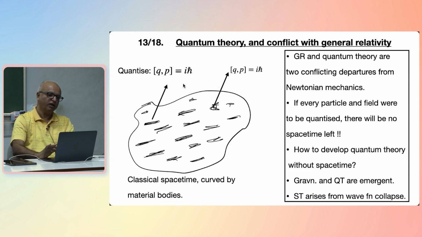What they do is take strings. Every particle becomes an extended object like a string. For each string, you write relations like this that you quantize. But to begin with, they retain a background space-time. They know it has to be removed. In true string theory, there is no classical space-time. But they have not found how to remove space-time from string theory. So, my contention is that that's the reason why they are stuck.